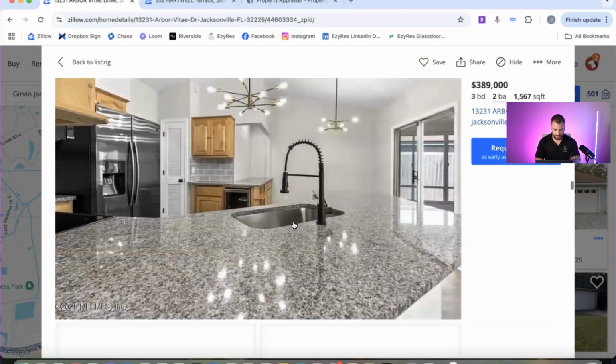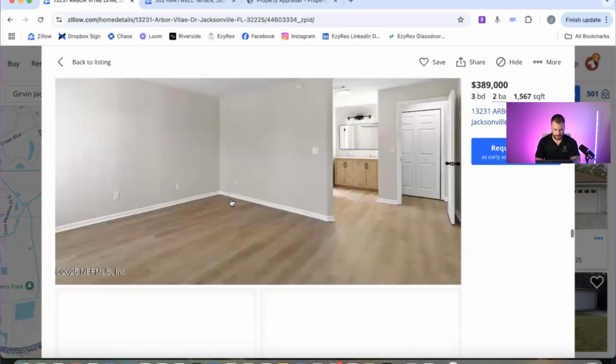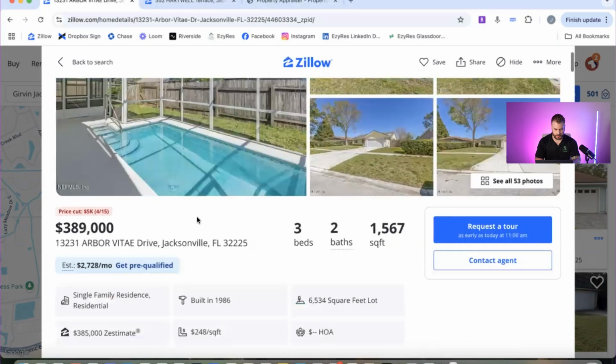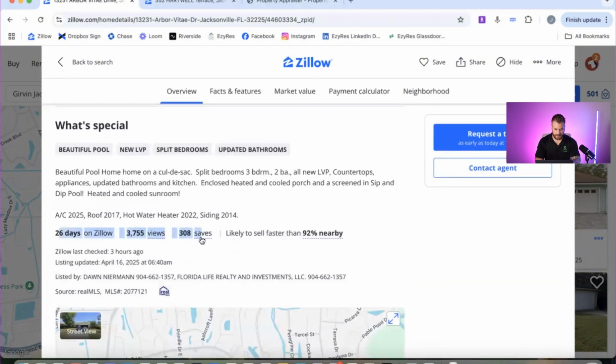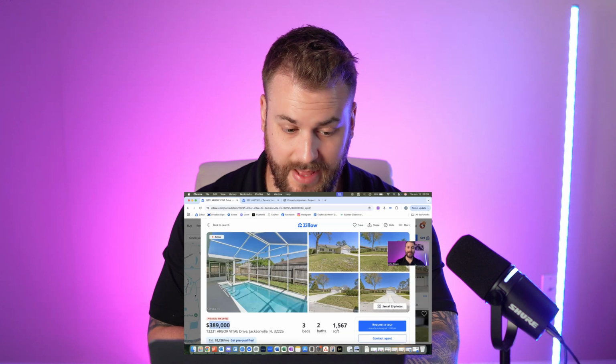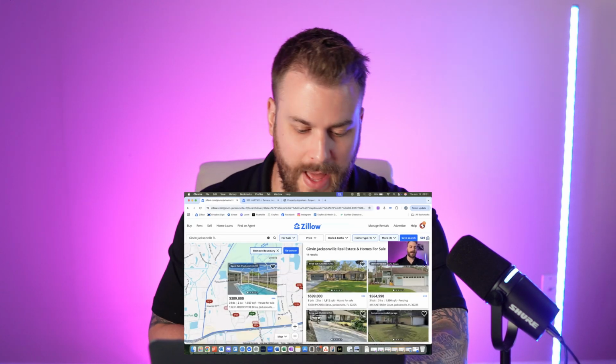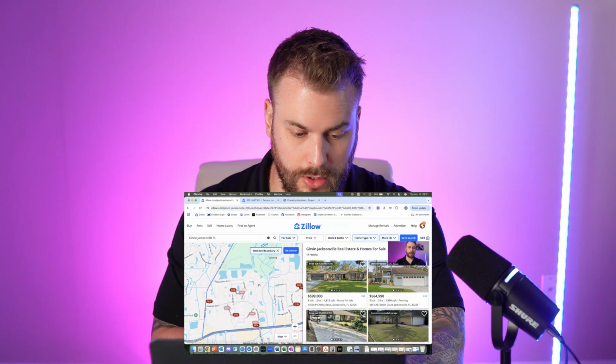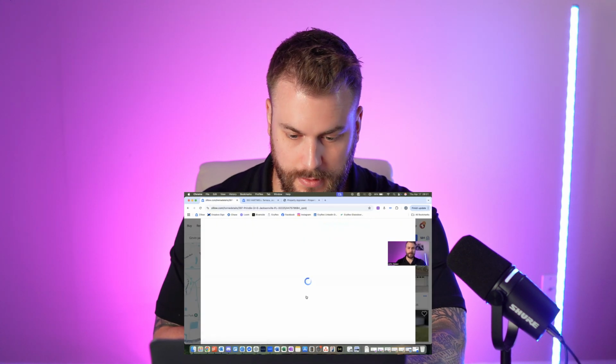Pretty. I don't like the cabinets, but still clean with the pool, remodeled basically with the pool. And it's almost 200 square feet smaller than me. It's got a pool, 3.2, lots of activity on here. And it's at 389, not pending yet. So that's a little concerning. So right now, most likely not leaning towards the 440. I'm probably leaning closer to the 410.